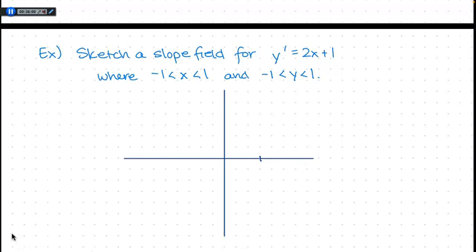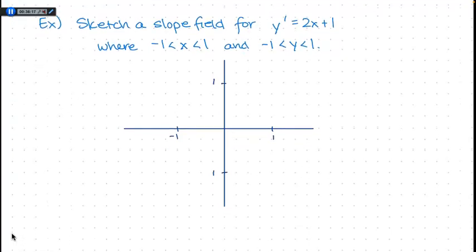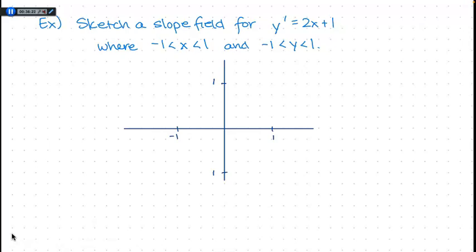Actually, we're just going from -1 to 1. I'm going to space this out though. That's 1. You basically just pick points and plug them in. Let's just do 9 points. We're going to pick these 9 points. We're going to keep everything whole numbers. This is kind of the brute force method.